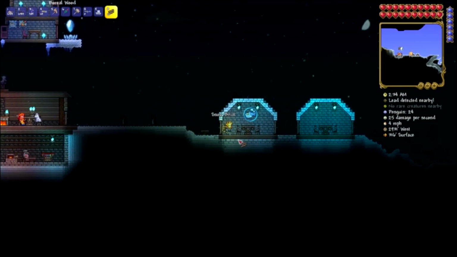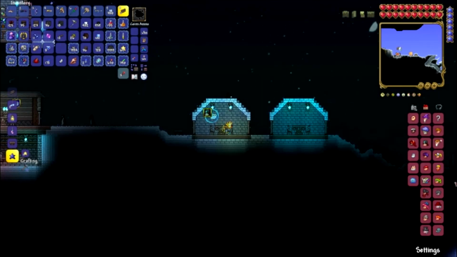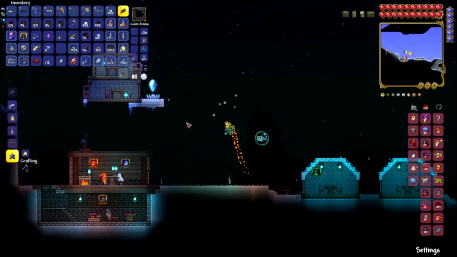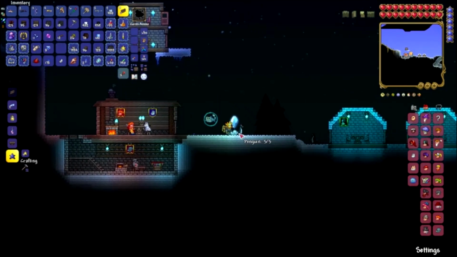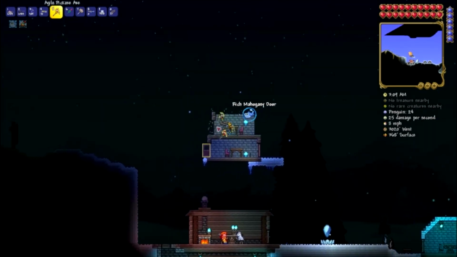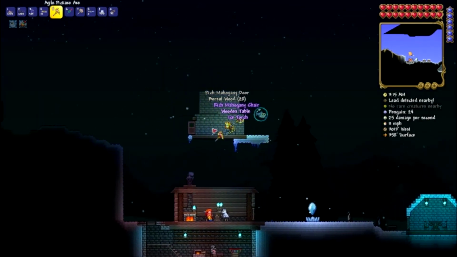So according to the guide that I've been following, there are 2 NPCs we want to move here. It's going to be the steampunker, and then eventually we're going to end up getting a cyborg, and he's going to also join us over here in this area. Last but not least, we've got one more thing to do here. Put the pylon down. We're able to travel to it. We're going to tear this thing down, which means having to use the hammer again, unfortunately.